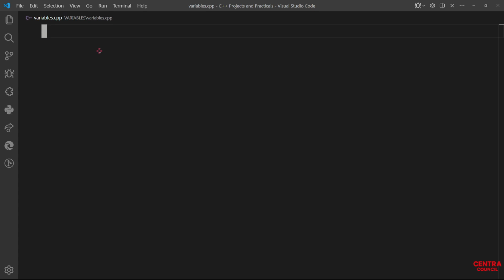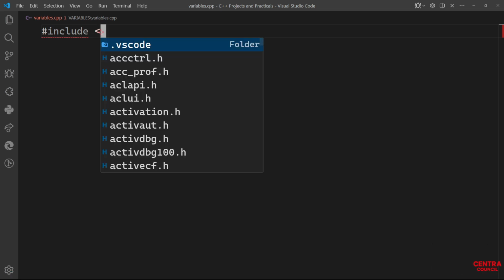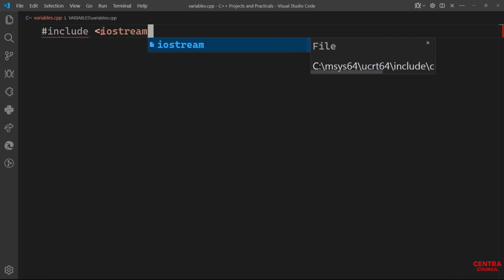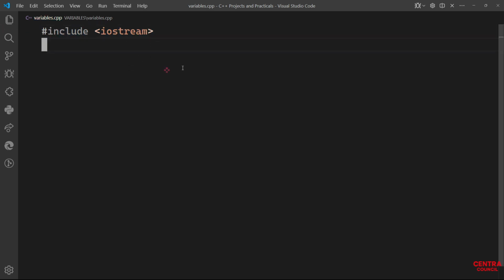So remember, the first step that we need to do is to type the include, then I'm going to type in iostream, like so. Remember, this command allows us to input and output. And then don't forget that we need to open the house where we start writing our C++ code by opening the int main.